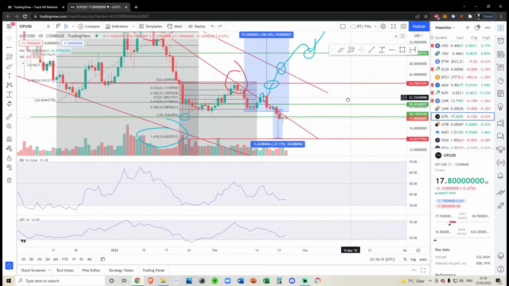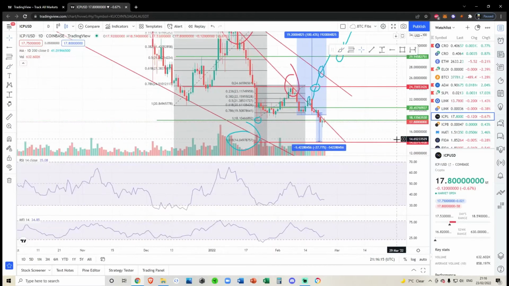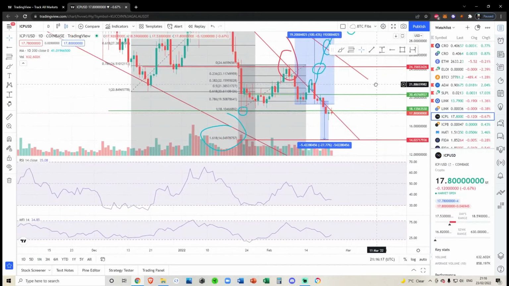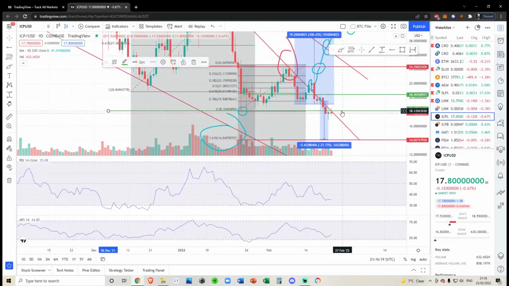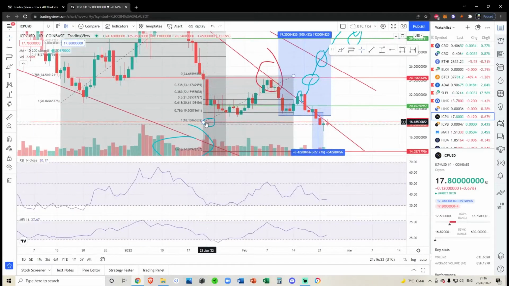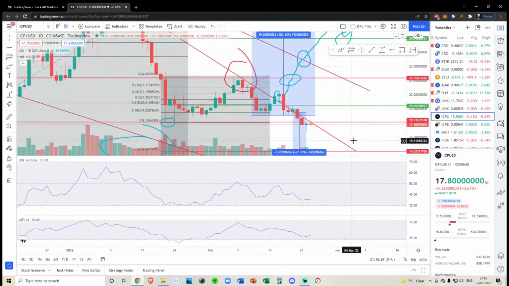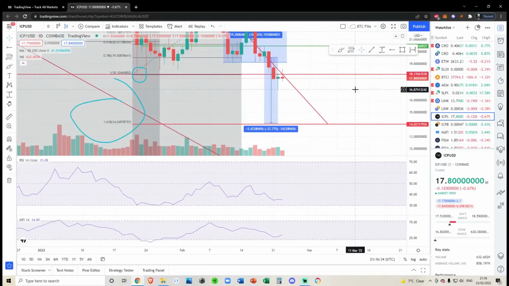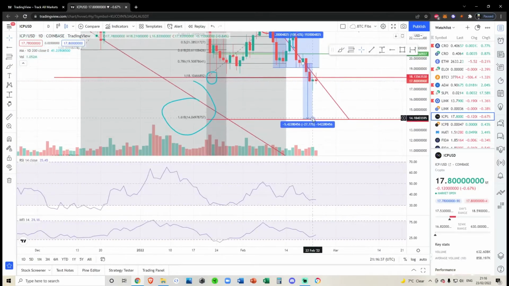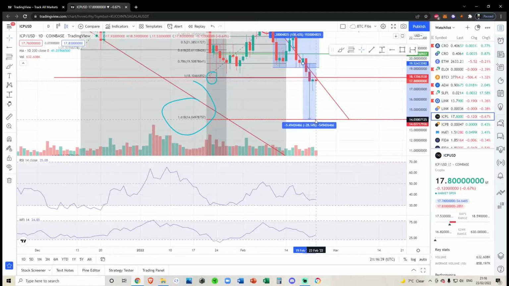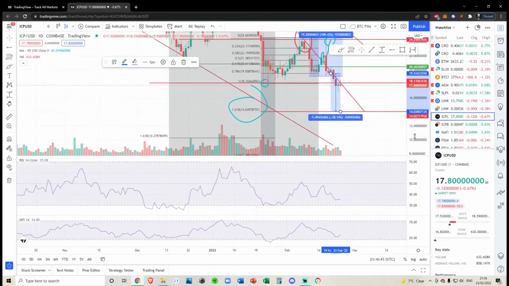We will need to update you on that closer to the time, but in the short term, the number one thing I want you to take away from this video is this line that was once green, we have now broken below. This was the low that we put in back here on the 22nd of January. We've broken below it, back tested it once, twice, and we're very much below this trend line. So in my opinion, we are still coming all the way down to this 1.618 down here.